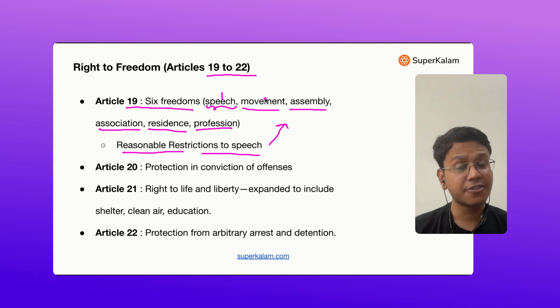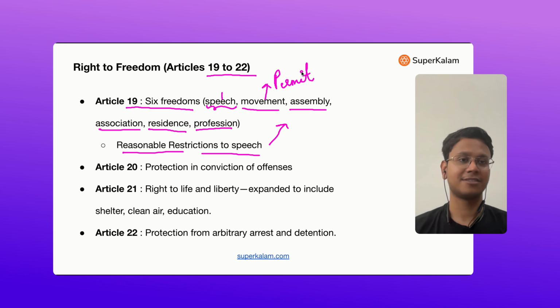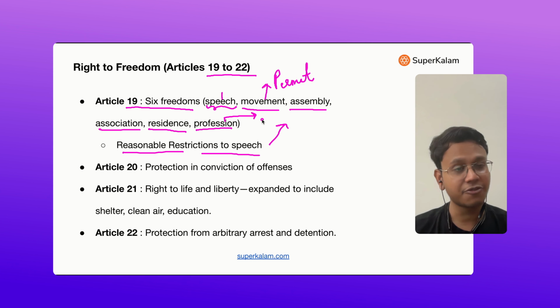In the same way, I have a right to movement, but there are a few tribal areas. There are a few areas in the northeast which have a permit system. Why? To protect the tribal culture. If I go freely there, I settle freely there, their culture, their values, they can be exploited. That's why there is some limitation in right to movement also. There's a limitation on certain professions. Why? Because if I have a right of profession, I may do any illegal profession, but it shouldn't be done so. That's why this is the restriction on profession as well.